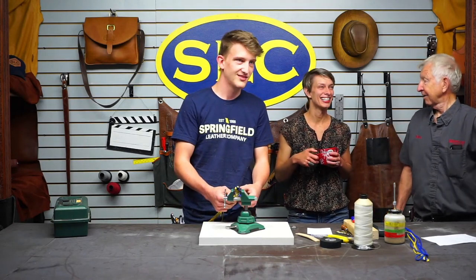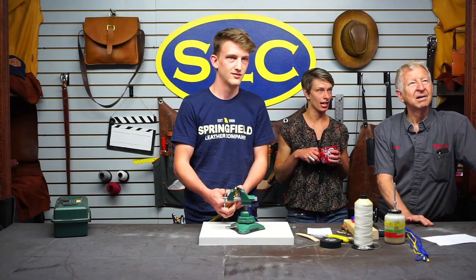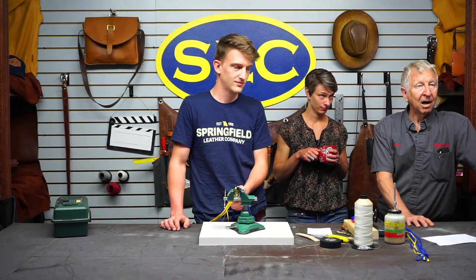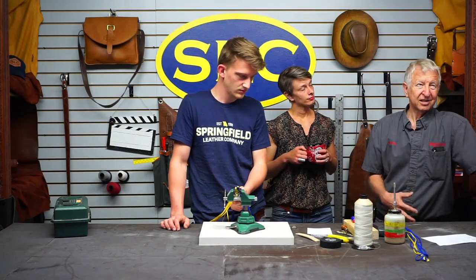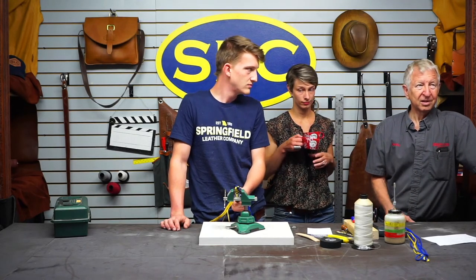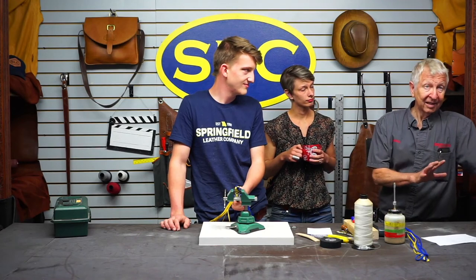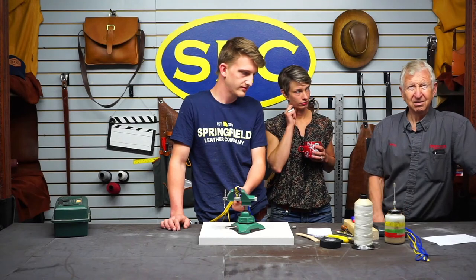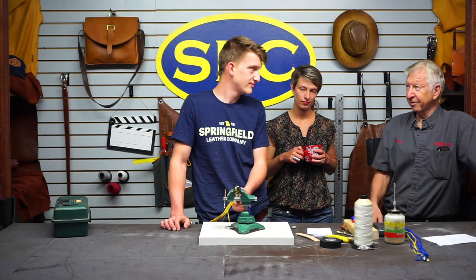Angela asks: she has a lot of weird scrap from ugly bundles — what weight would be best to try braiding lace? You can make lace out of any of it, but ideally for this kind of braiding you want four to five ounce range. Heavier lace can get lumpy. Kevin hasn't braided with leather, but when Spencer has done whips he found that beveling the edges of the strings helps a lot.